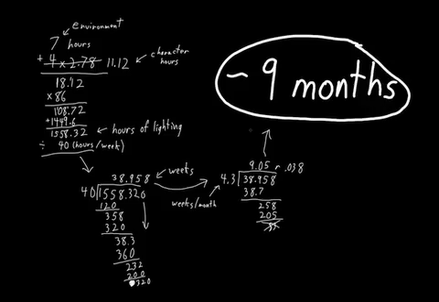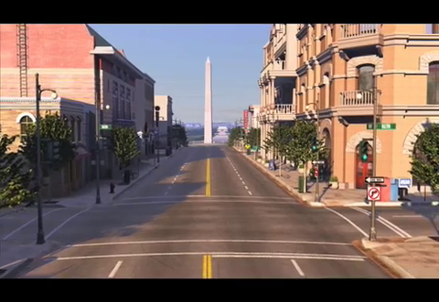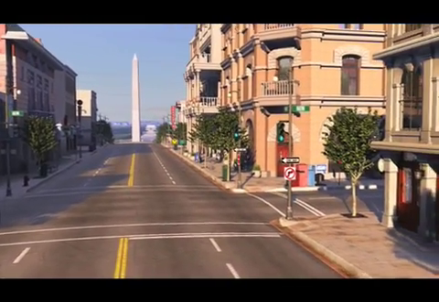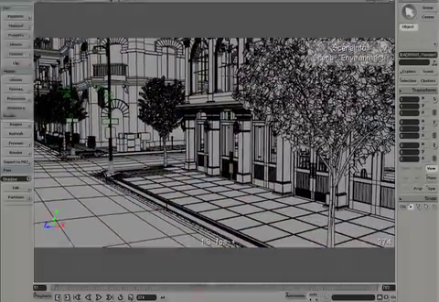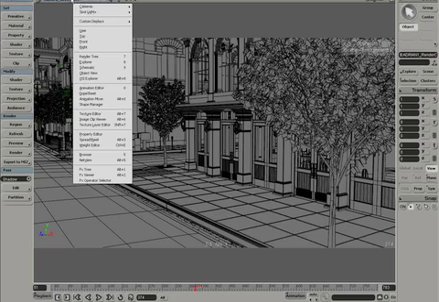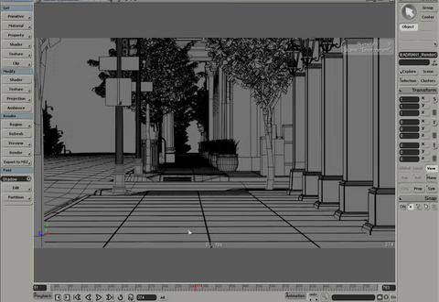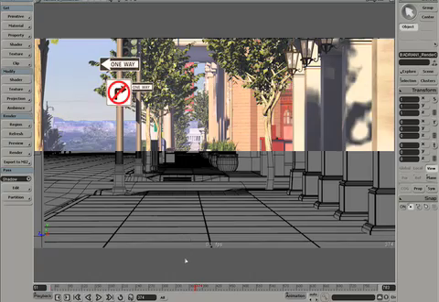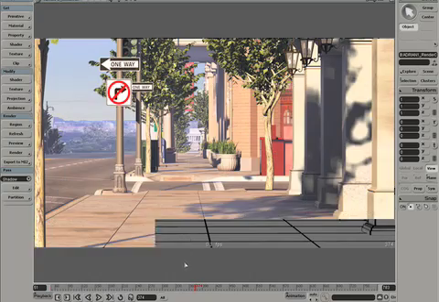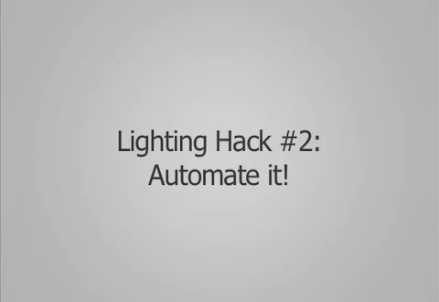So one of the quick ways to speed it up is just to reuse the same scene. In this case, we've already lit the environment, so all we need to do is import the camera, render out the angle we need, and boom, we've lit our background in less than 10 seconds. Now, obviously it's not quite as simple when we're dealing with things that are animated, but we can still automate the process quite a bit.